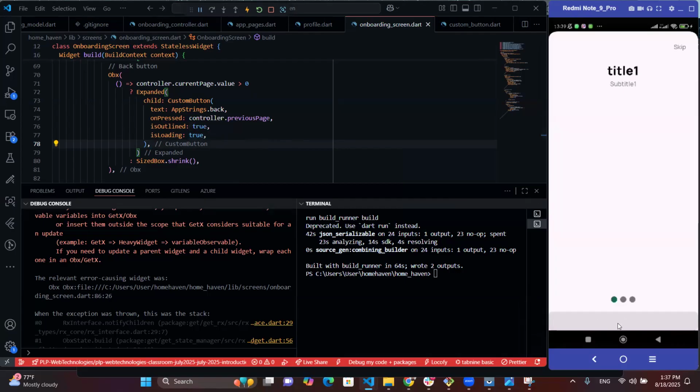Now you can see this loading is here. That's because of this. This is where our buttons are meant to be. Then we have our skip, title, subtitle. And this title and subtitle, they're meant to be text, right? Because I know we actually did something about that.